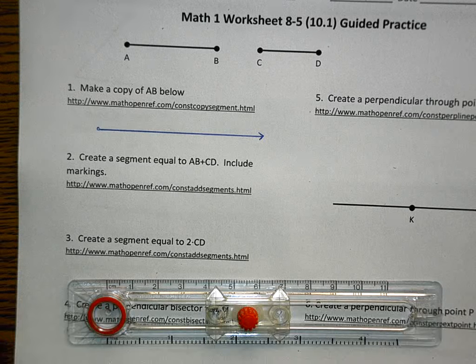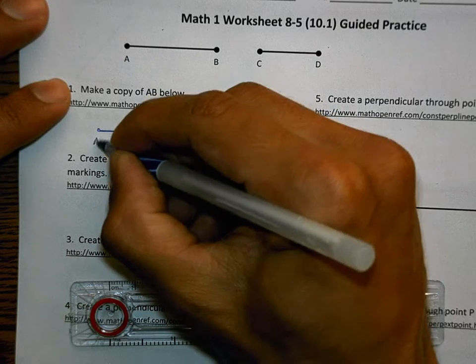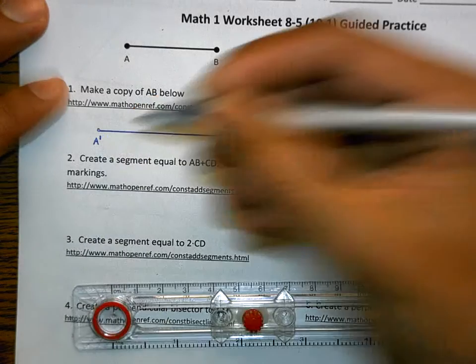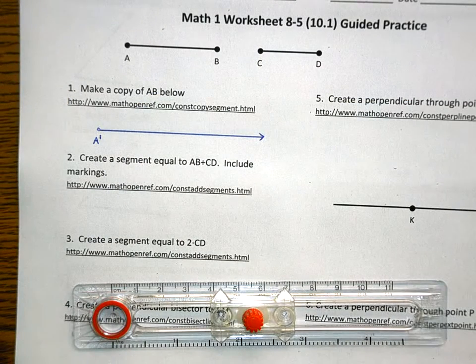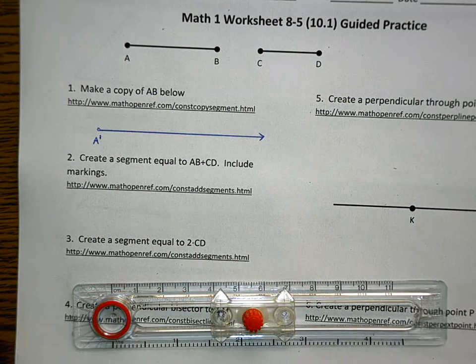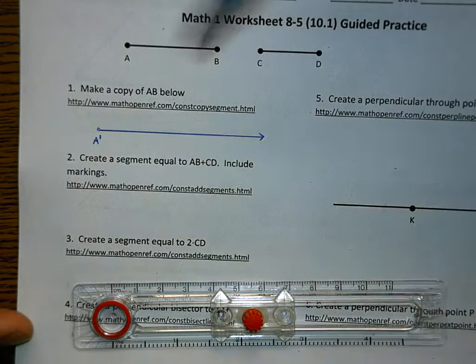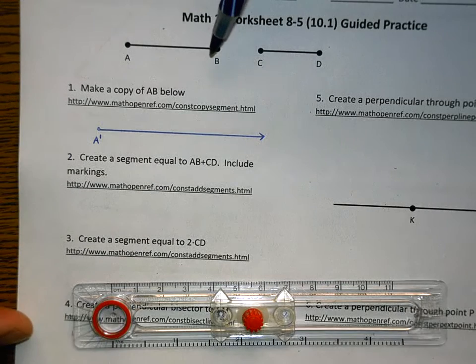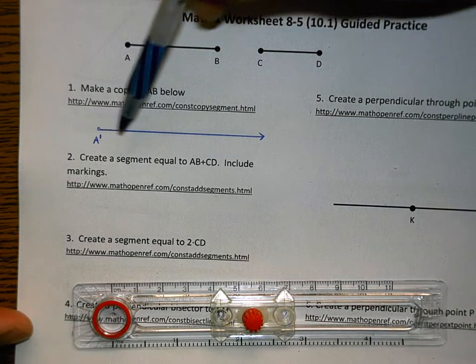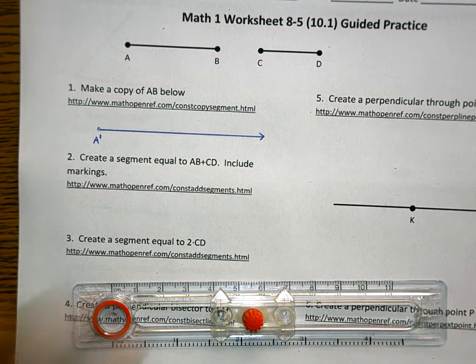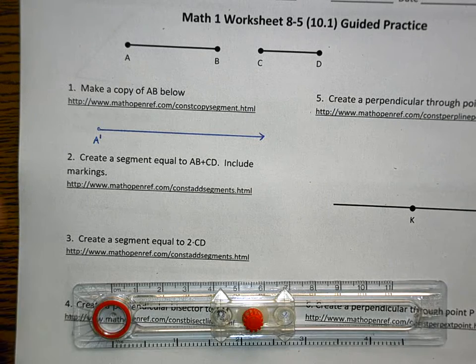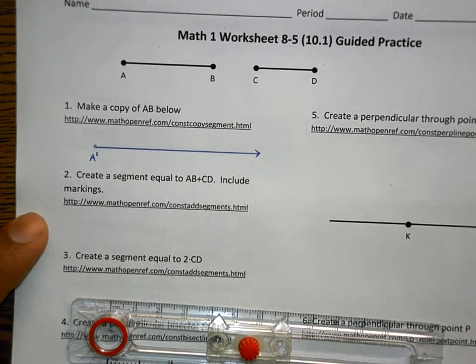Draw a ray. The next thing that you're going to do after you have drawn a ray is you're going to label your points, because we always try to label everything. I want you to think of this left point, the end point, as A prime. We have an A and a B. We have an A prime. We don't know where B is because we can't measure it using a ruler. Here's what you're going to do next.